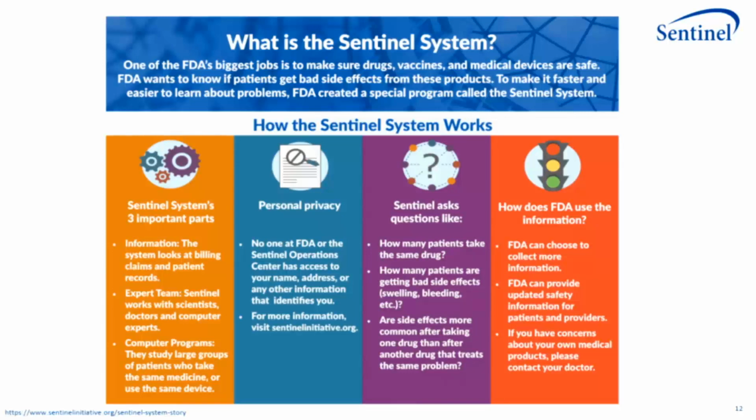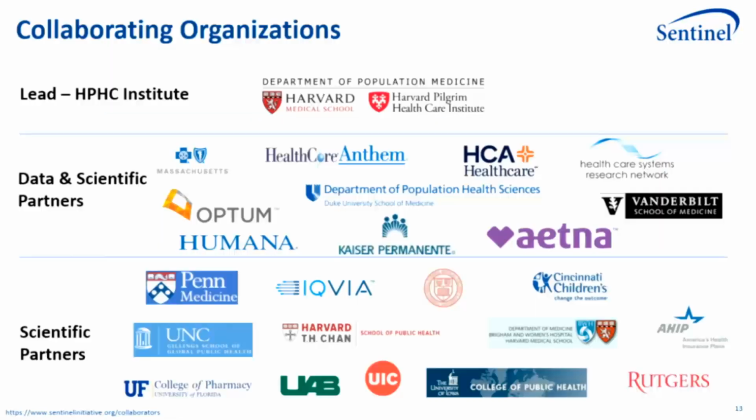All of these components combine together to help the FDA to answer regulatory questions on behalf of the public. Some of our expert network includes our collaborating organizations. The Sentinel Operations Center is located at the Harvard Pilgrim Healthcare Institute, where I am. Then we have a group of folks who are what we think of as our data and scientific partners, and you can see some of their logos here. And then we have the academic partners, who we call on for particular expertise in scientific areas of interest. This is a slide that was also shown on day one, but just to understand who's in our network and who we utilize to help us answer these questions.